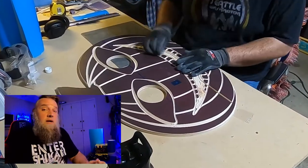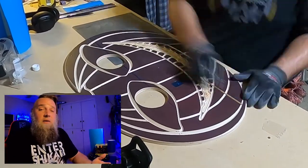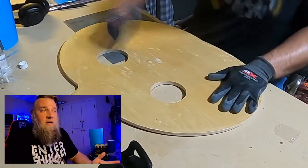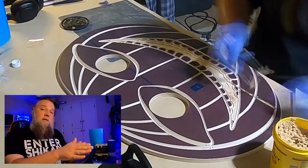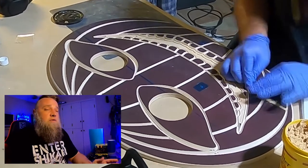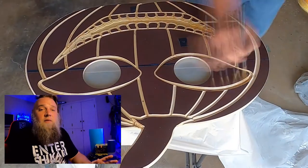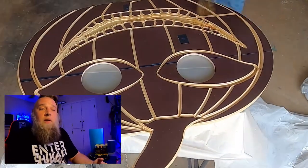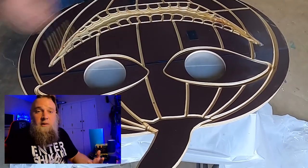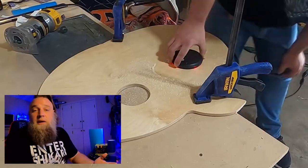First, we're going to sand, get rid of all any burrs there are. Like I said, I had that pocket go awry, so needed to clean up that. That also needed to clean up the back, since that down-cut bit pushed all the cuts back down towards the bottom. Here, just putting in some putty, and then we let that dry before we come in and do some shellac on there to help with the paint, and also just kind of sealing this board up. Again, this is going to be outside, so I want to make sure we don't let any water get in. Here you can see routing out the back, and that's so these fit better into the eyes for the jack-o'-lantern.